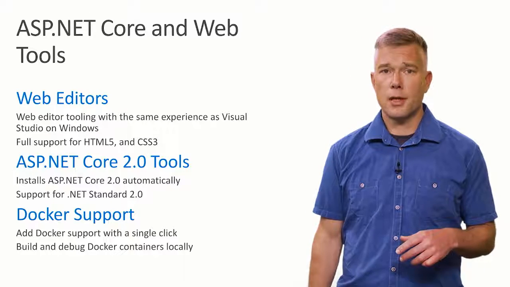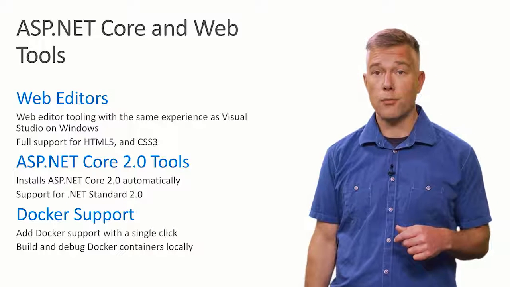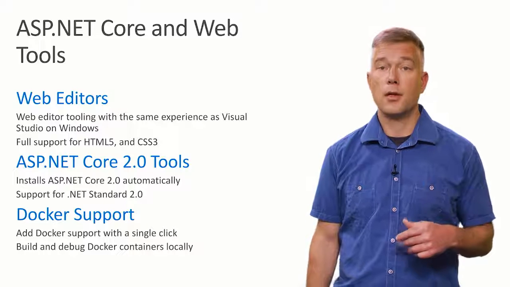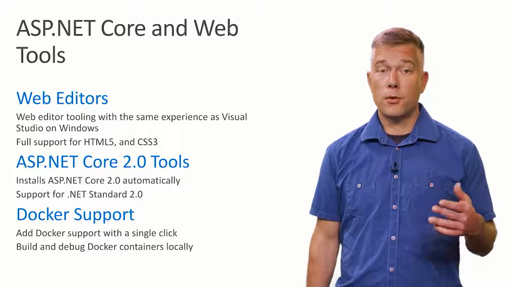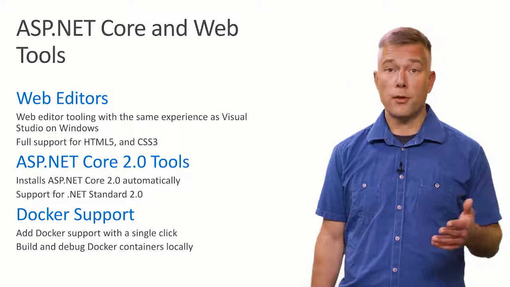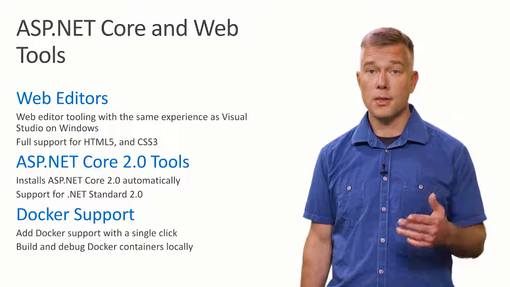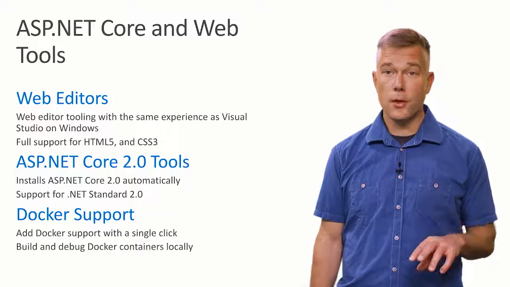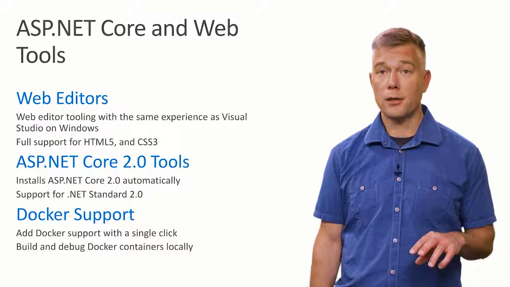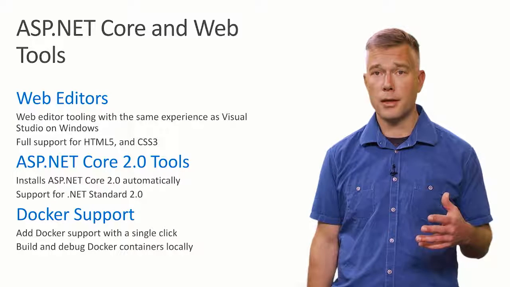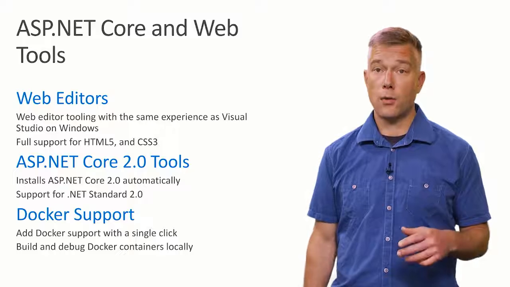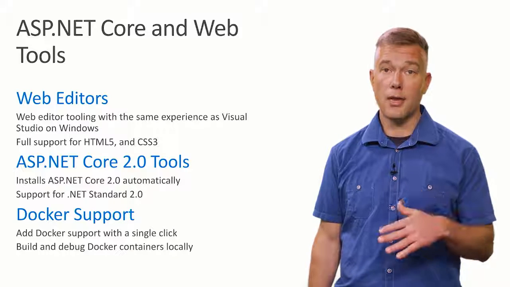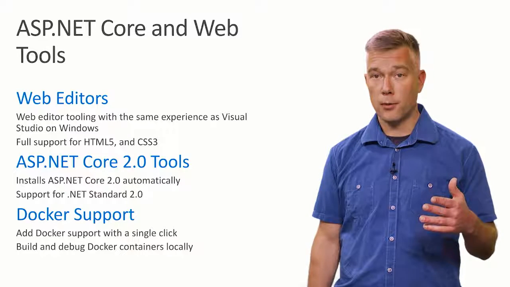Docker has become really popular in the industry, and Docker support is now available in Visual Studio for Mac as well. In any ASP.NET Core project, you can simply add Docker support with a single click. Because we know it's an ASP.NET Core project, we know all the right settings to give you, so you don't actually have to know a lot about Docker. You just add that support, and then you can start debugging with Docker.